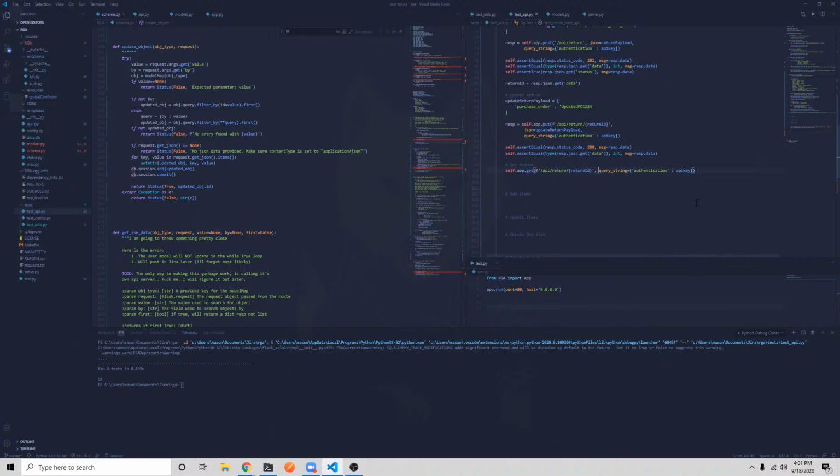It's right on the border too. It sucks. And then we're going to self.assertEqual the response.json.get purchase order should be equal to what we changed it to up here.